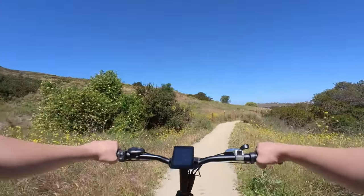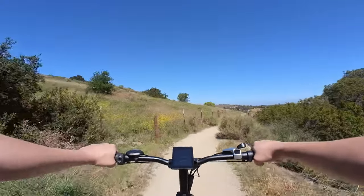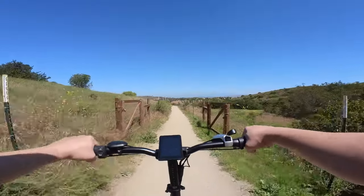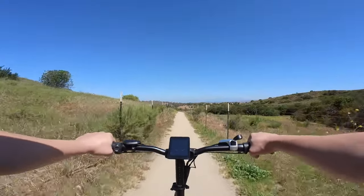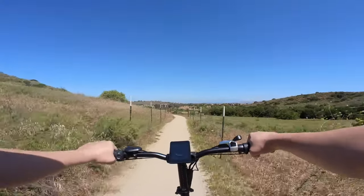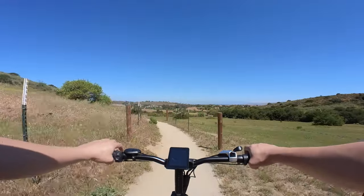All right, so I'm just gonna pedal now. Pedal assist level 0. I am going back downhill. And I'm not pedaling at all. Oh, it's pretty windy. So this is the way we came up. You see that view.